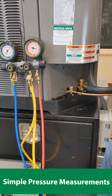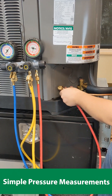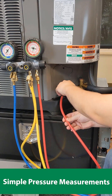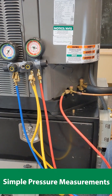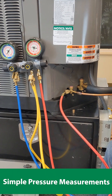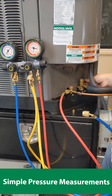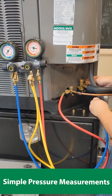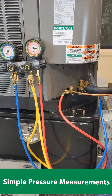To hook up your gauges, we'll simply take our typically red line and hook it up to the liquid line. Simply screw on the fitting. Some refrigerant may be released — do be careful to make sure you do not receive any refrigerant burns. Then take your suction line and your low pressure hose and attach it there. And that's all you need to do to measure pressures on a standard AC.